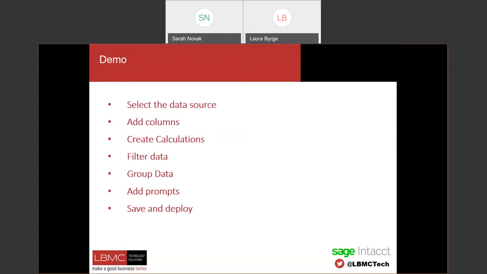All right. Now the fun part. We're going to watch a demo that will go through each of these steps. We're going to create a report in ICRW. We'll create it, we'll add our columns, we'll save it. I'll show you how to share it with a menu in the module, and then show you what it looks like for the end user when they run that out of the module.